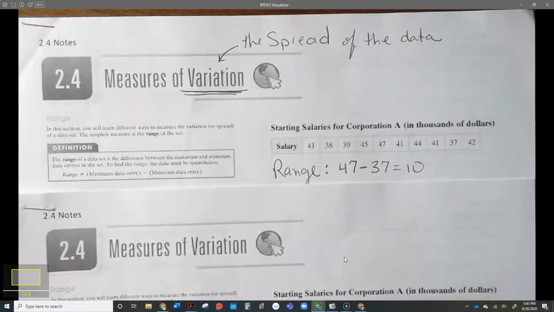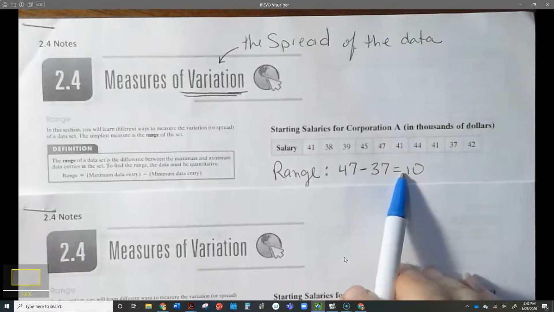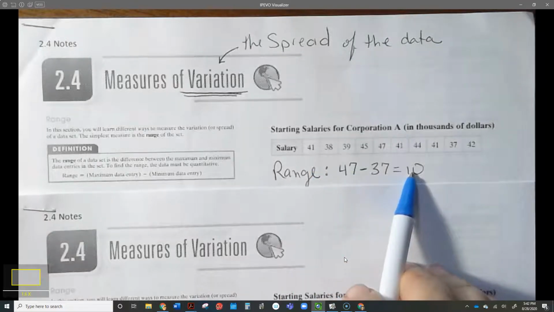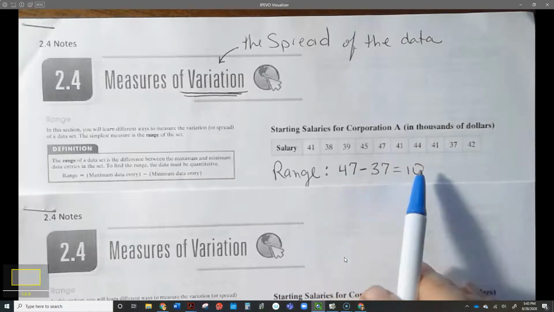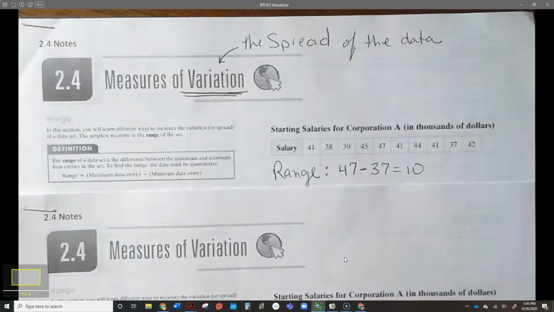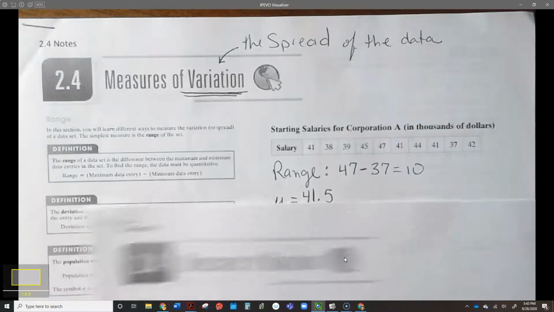But if you're talking about, I don't know, something like weight, 10 pounds is a pretty big jump. I know when I gain or lose 10 pounds, because I'm so short, I'm changing a pant size. My pants no longer fit if I gain 10 pounds. If I lose 10 pounds, I'm getting to go to a smaller size. So it depends on what it is, whether or not a range of 10 is a big deal or not. Okay, so we know how to do range.